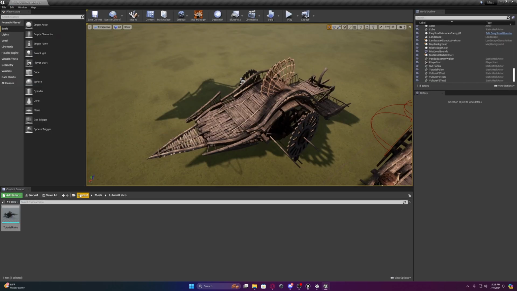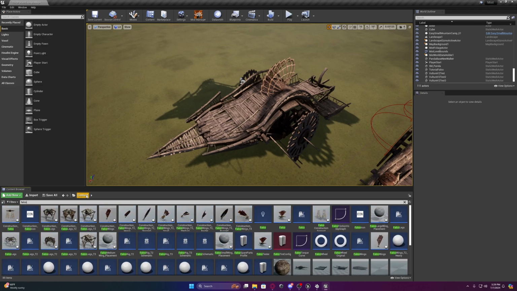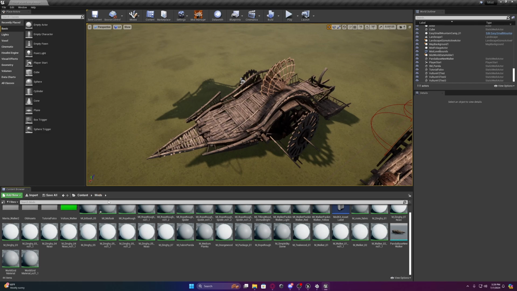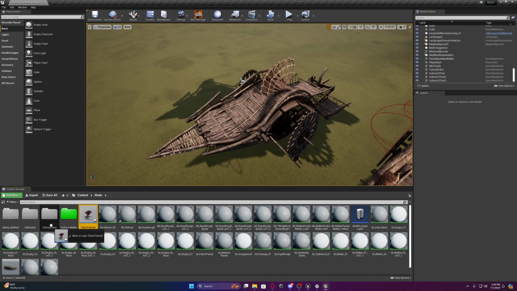So now that you have that done, we want to go back. We can just type in Falco in the content section and find the Falco, the one that has the wings and everything in it. Its name is actually Falco in parentheses blueprint class. We want to copy that and paste that into our mod section here. And for some reason, it does it to me a lot. Whenever you go to rename this, it might crash you. I'm going to rename this Falco tutorial. Hey, it didn't crash. We're going to move that into our folder.